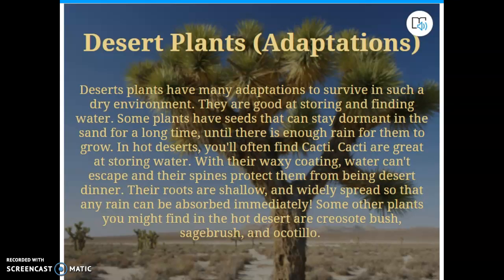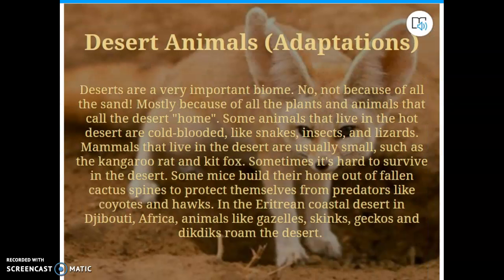It's just not possible. Desert animals. It's a very cute animal. We're going to watch a very cool video about this fennec fox in just a minute. You would think there's not a lot of animals in the desert because of the low amounts of water, but that's not true. There's reptiles, there's lizards, there's insects and snakes. There are mammals like this little fox. There's kangaroo rats who have adapted to the heat. Many of them live in the ground during the day and come out at night to get their food, right? Many of them have adapted to not taking in a lot of water.